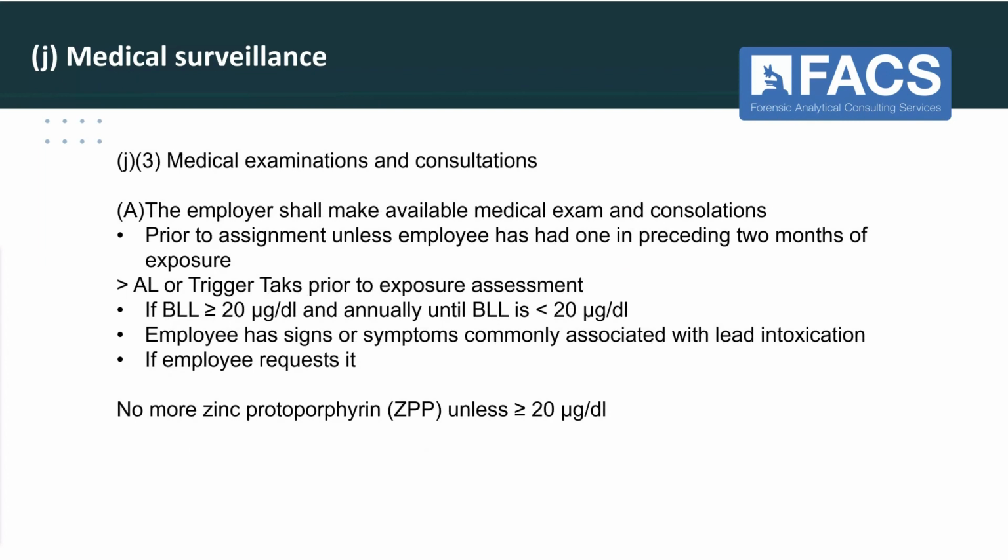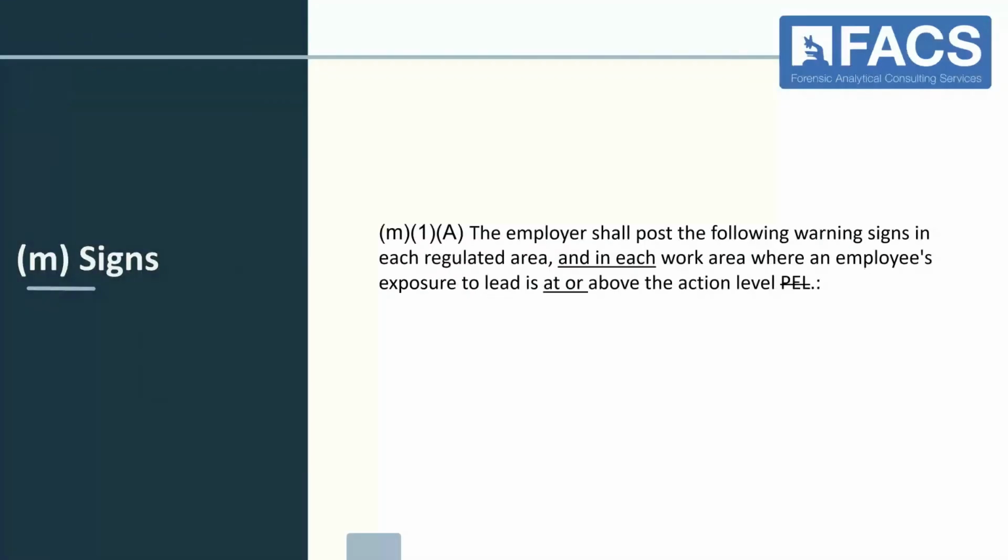And that kind of brings us to the end. Here's my cheat sheet. There's a lot of different numbers and things, so here's a quick summary of what you've got to do as an employer. If you have any occupational exposure to any amount of lead, some level of training has to be completed for those employees. They have to be aware of the hazard. You have to have clean hygiene facilities, and you have to document that your employees are using them. And you have to disallow food and beverages, cosmetics, tobacco, that kind of stuff in work areas, and make sure that employees clean up before they eat or apply cosmetics or smoke.